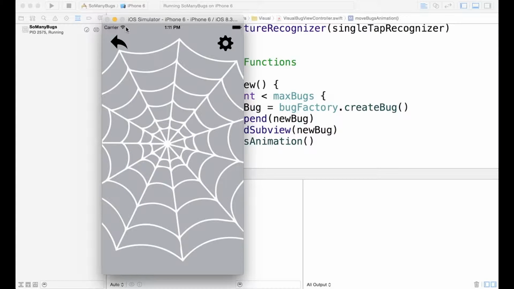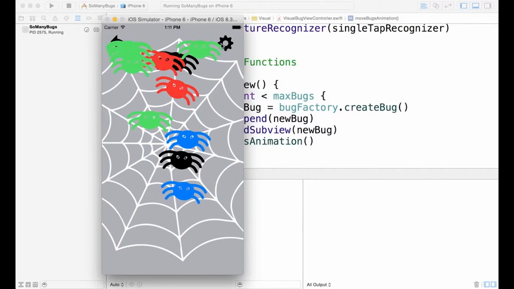This time the spiders did flee from the screen, but instead of spreading out radially from the center, they crossed over the middle to exit off the screen. And that's not how it should work. They should be spreading out radially from the center. But let's look at that again. We'll create some more spiders.